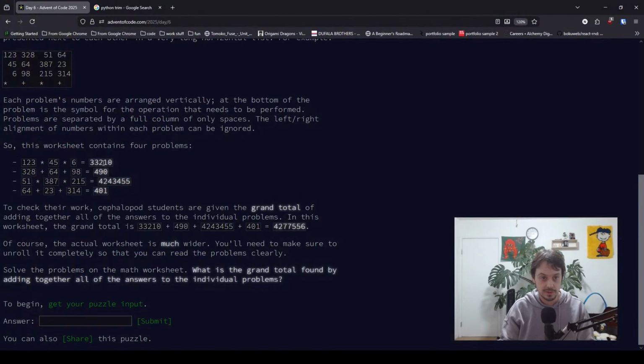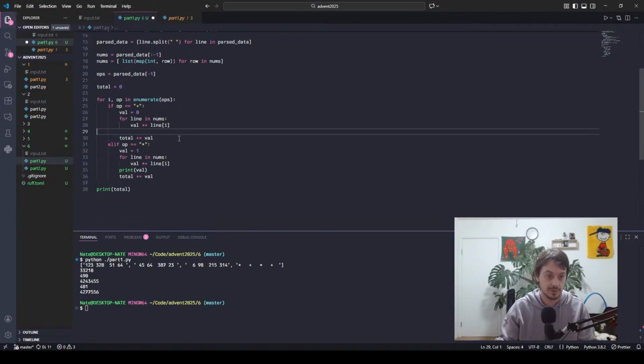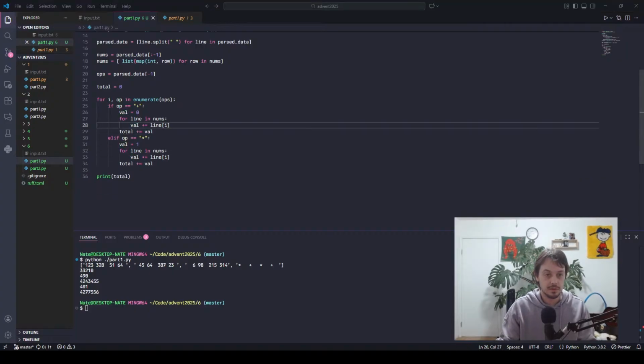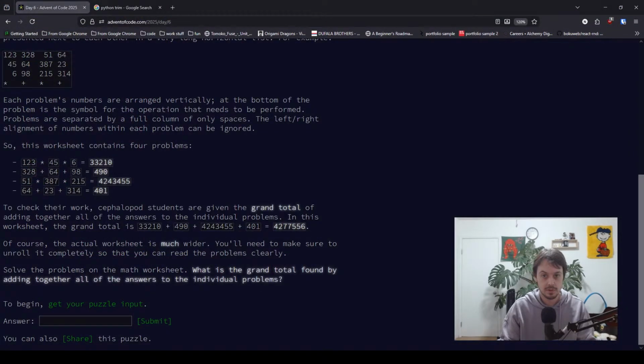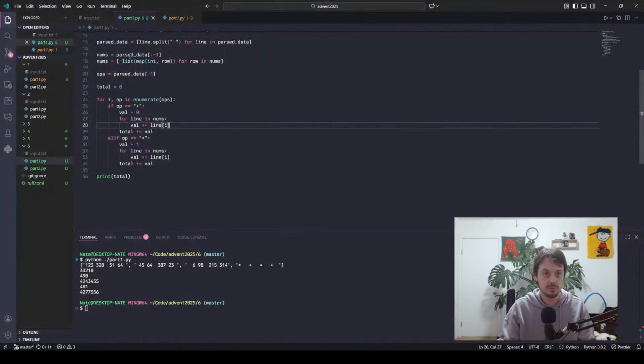That looks correct. What am I doing? I am taking out my print statements and getting the real input. Big ol' input.